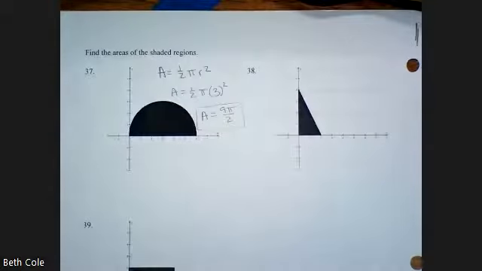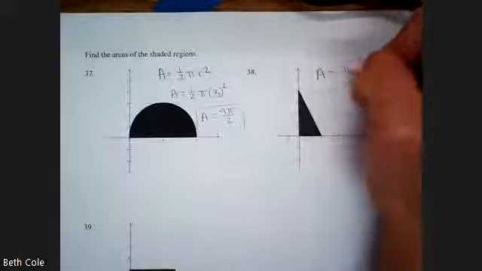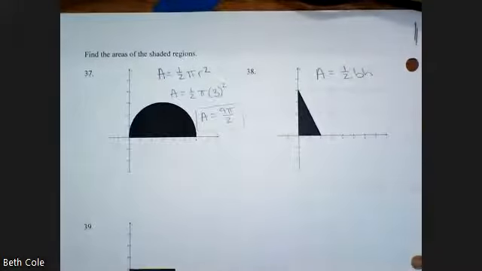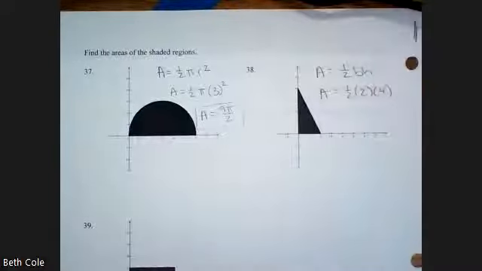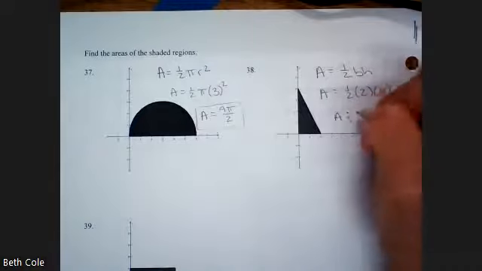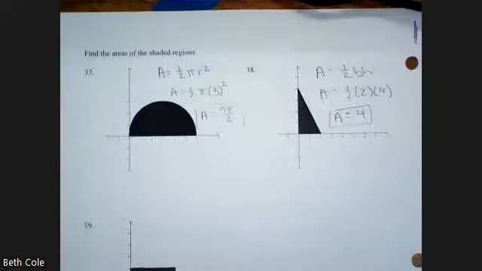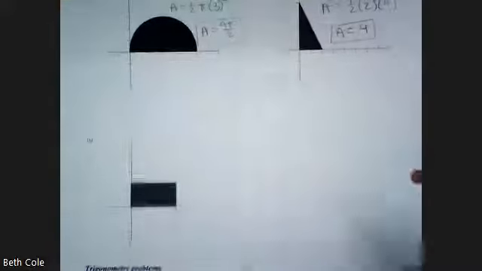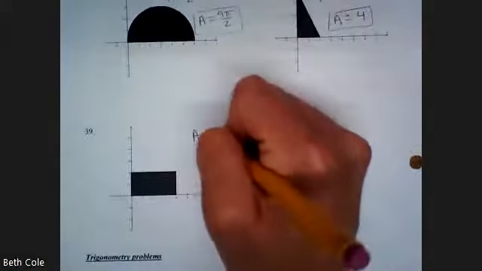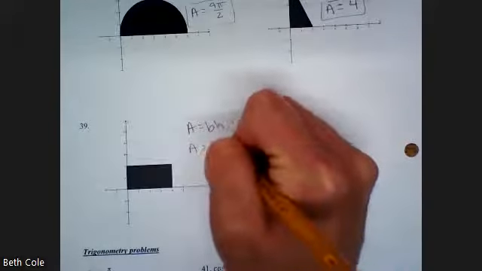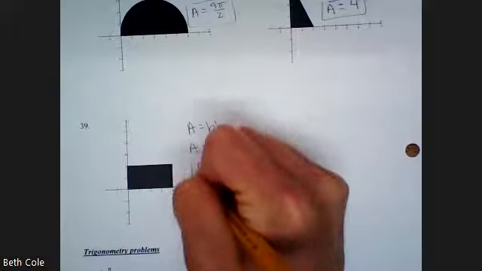Does anyone remember the area formula for a triangle? Good. 1/2 base times height. The base is 2 and the height is 4. So the 2 and the 1/2 just cancel out. And so that would just be 4. And then what is the area of a rectangle? Length times width. I'm going to go with base times height just because that's what we wrote on this one, but length times one side times the other. So 4 times 2, so that is 8.